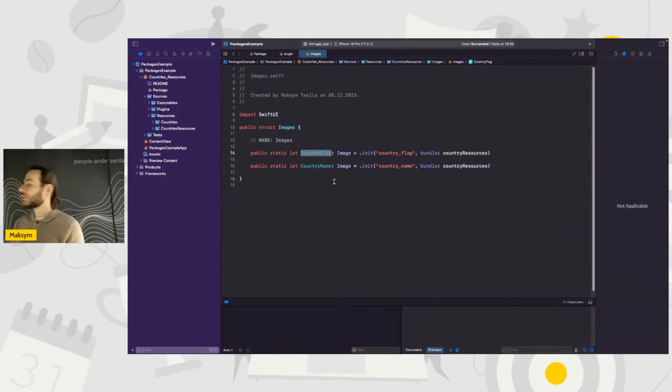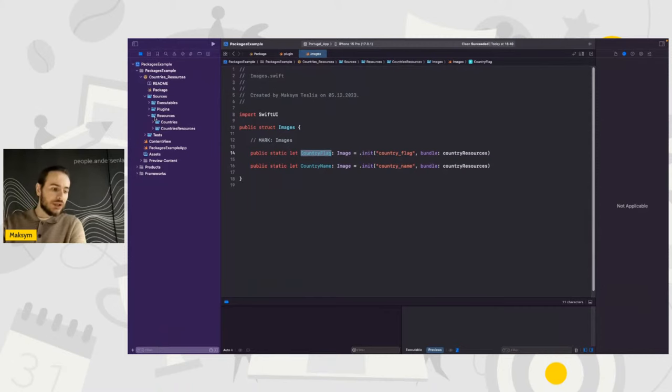And even inside of those variables, you don't have to override any kind of stuff. You don't have any switches. You don't have to depend on environment. You have to do nothing pretty much. You just have to handle that and take that from this magical country resources bundle. And somehow, all of this stuff under the hood is being taken from this bundle country resources. But let's go further in order to see what happens here.